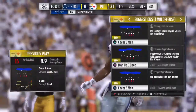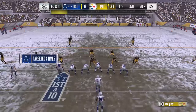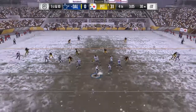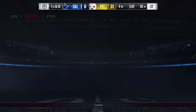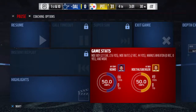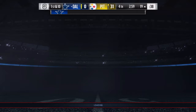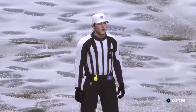One thing I can say pretty safely, that route is not called if you don't have a guy who can throw the ball and put some mustard on it. Because if you're going to lollipop it in the middle of the field, bad things usually happen. It takes a strong-arm guy who can rifle it in there, and they were able to successfully complete that one. Give them 11 on the gain there. And it'll be first down, Cowboys.